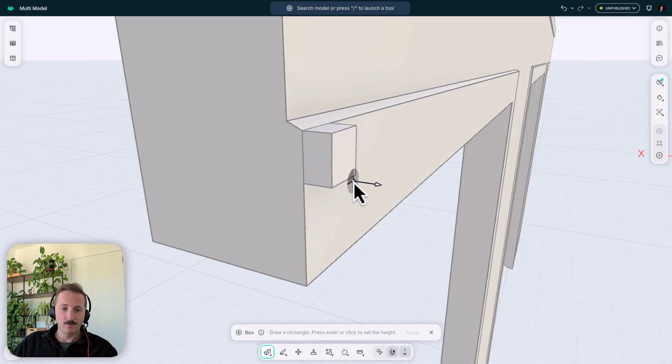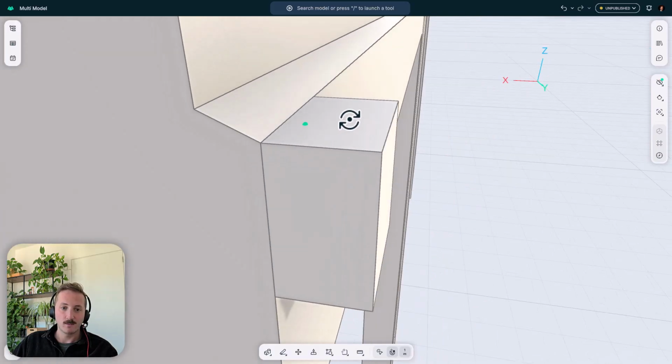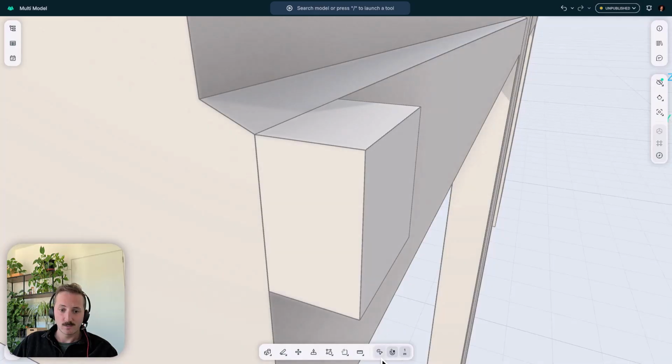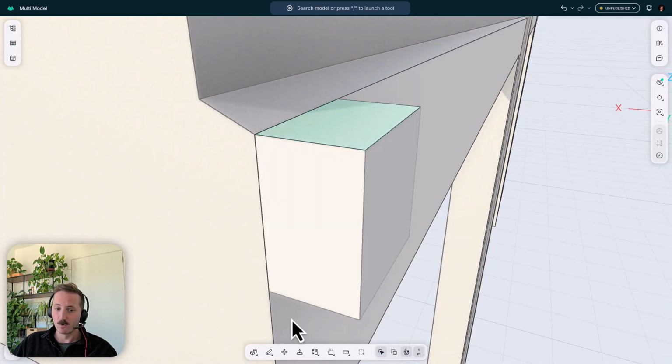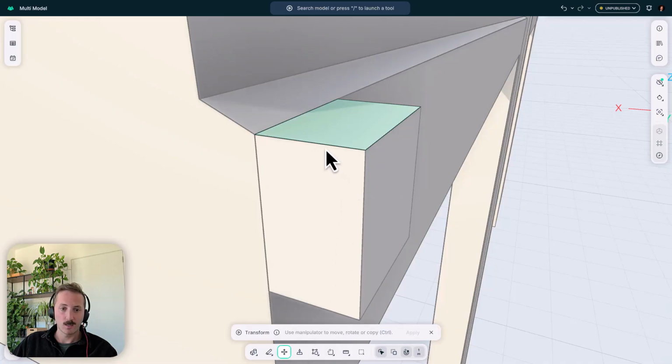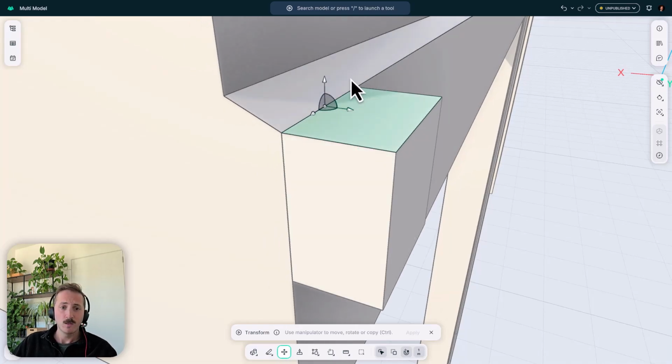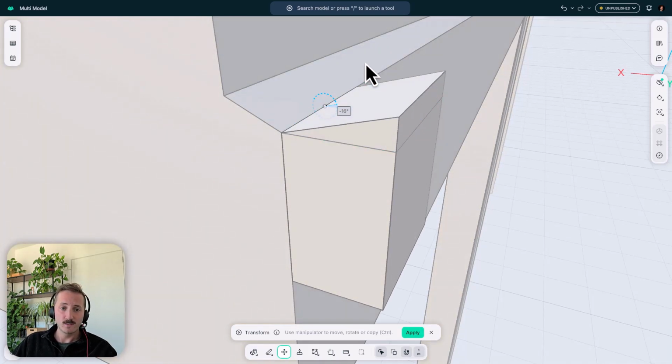And let's say I want the top face of this box to be aligned with this other slanted face here. So to do that, I can select this top face using the Deep Select tool. And then using Transform under here, I can rotate it. I give it a certain rotation. So that's already existing for a while now. That's nothing new. What is new, however, is the ability to snap in rotation tool.